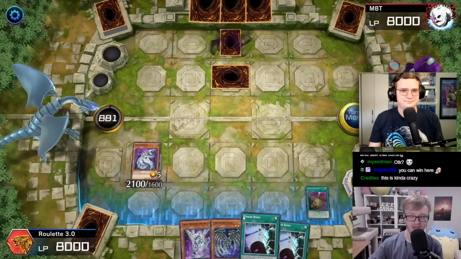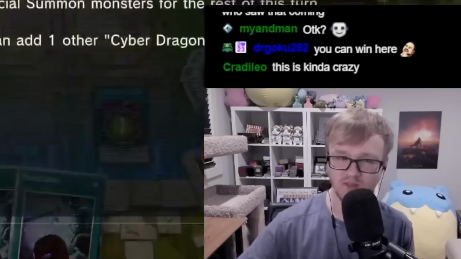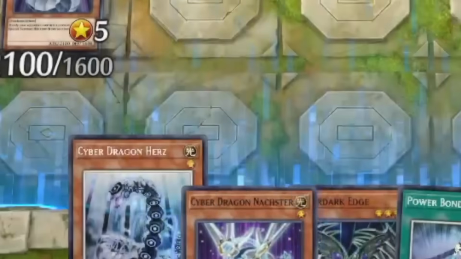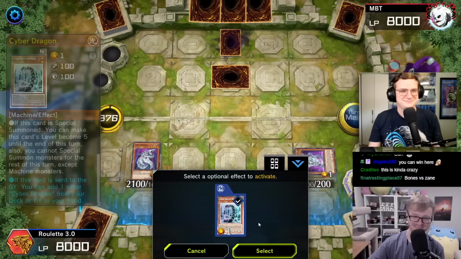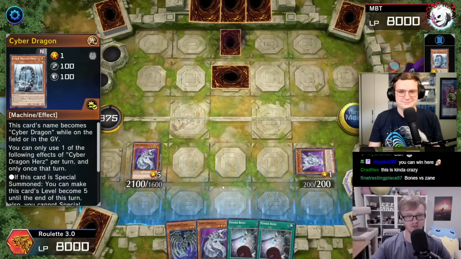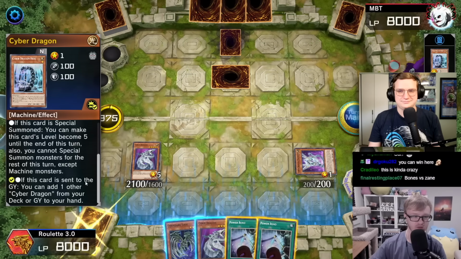Yup. To add, do you know how to pronounce these cards? You know, you seem to be a German expert, so I thought I would ask. Yes, I do. This is Cyber Dragon Nachts. Yeah, that sounds about right. Okay, let's add this. Oh, there's only 1 target. Perfect. Add 1 to Cyber Dragon.